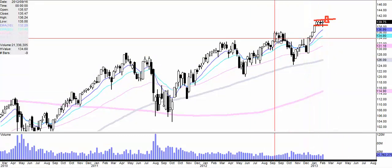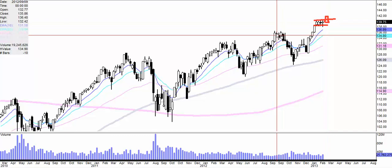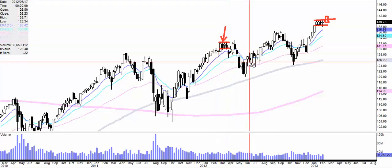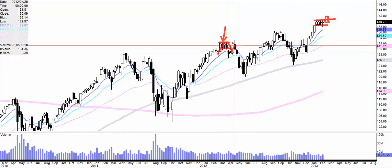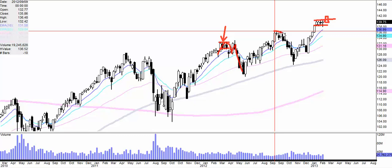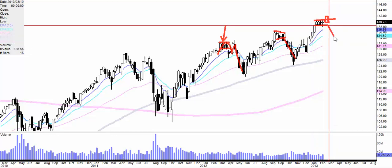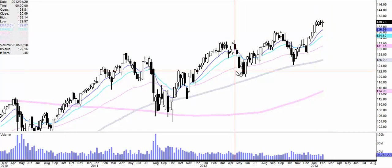But again, it's just moving sideways right now, and so it's a very tight rectangle pattern. And here this looked like a sideways movement, and it all kind of looked like a stair step continuation, but really it became just a mini double top, and the ETF essentially made a good size correction. And here this looked almost like a bullish pennant, which never really worked out, and then made a correction. And here we have a stair step looking pattern, but it could make another correction, because like I said before, for some weird reason these indexes don't like to go sideways.